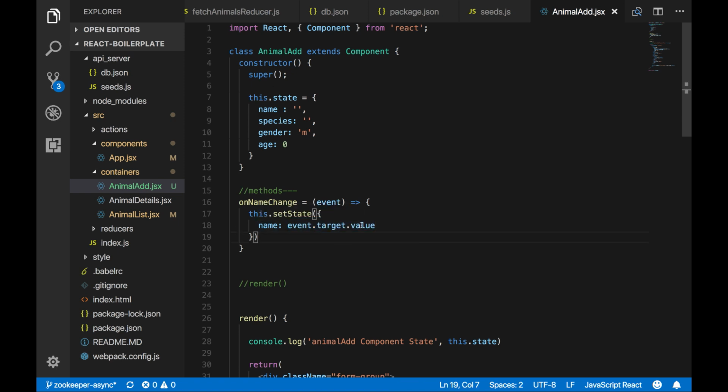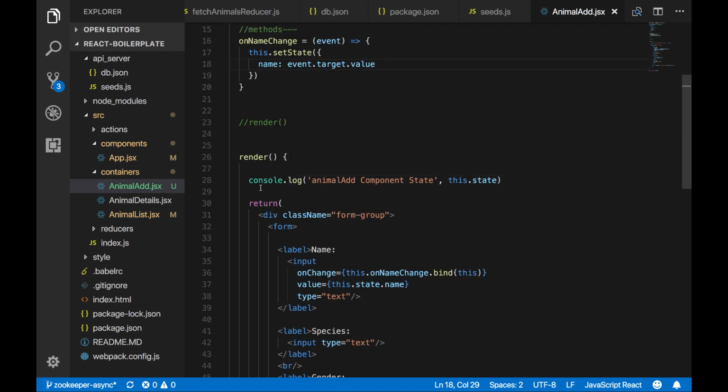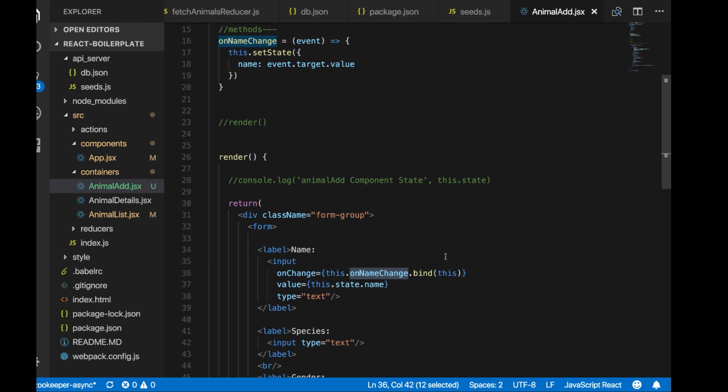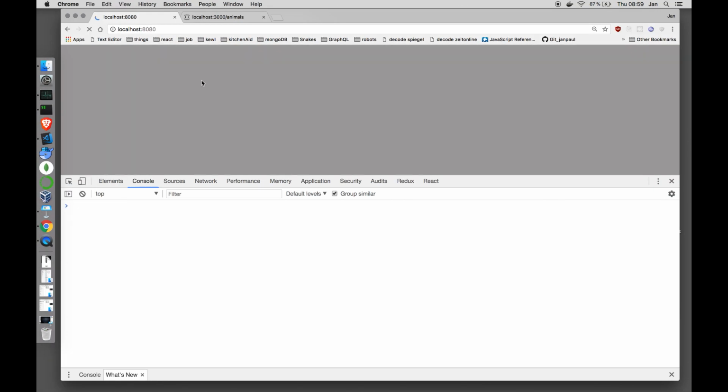So let's see what brings us this in the browser. Then let's remove this console log for avoiding the pollution. And then, as you can see, I'm using the native onChange method on the input field here, and there I make use of the written method. I'm binding the scope to it, and let's check out.